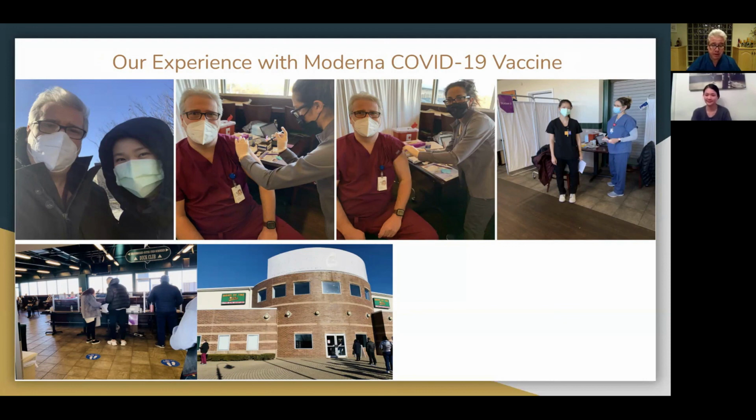So I'm very happy that we got the vaccine. I can say that most of our staff at RBK Pediatrics have already received their vaccine. And like I told you before, our office is enrolled and approved to administer the vaccine. I just got news that we are able to order the vaccine, and we should be having it in our office probably in the immediate future.